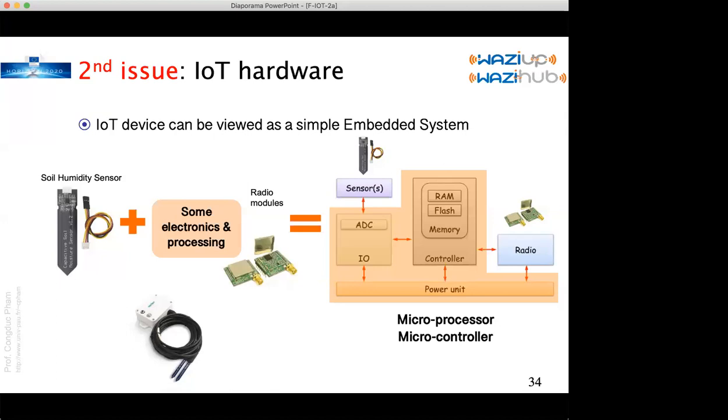Unlicensed means that you don't have to pay, or you don't have to ask for permission. Yes, not in only African countries. Unfortunately, for example, because it's 868 megahertz, you need to have an authorization from the Ministry of Defense and something like that to be able to install some equipment working with this kind of frequency, either 868 or 915 or 433. All these frequencies need some authorization. It depends on the country on which you are today.